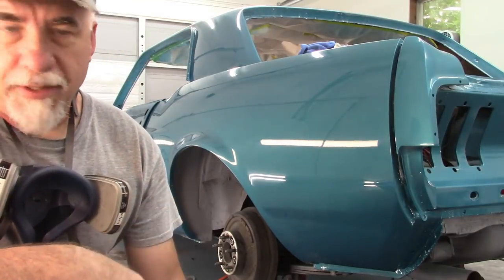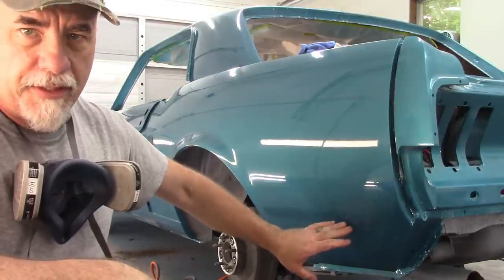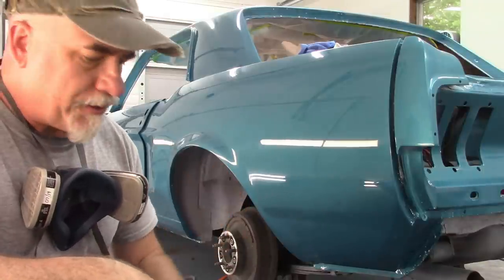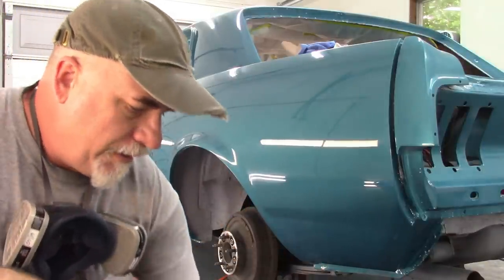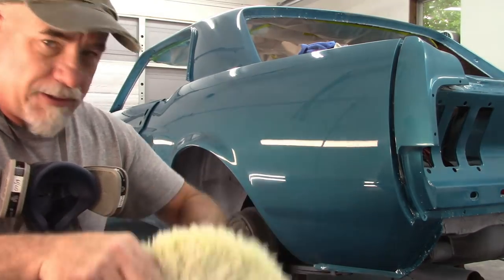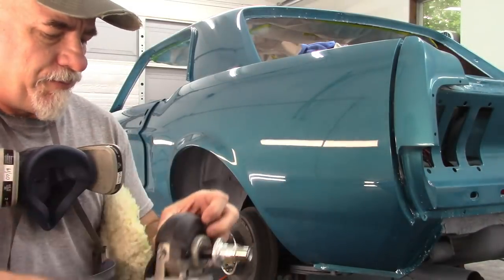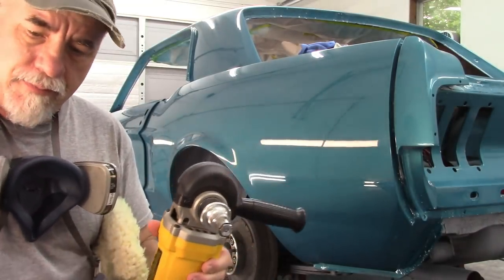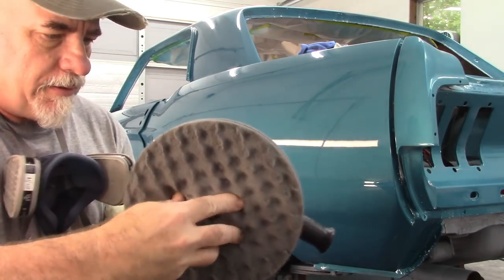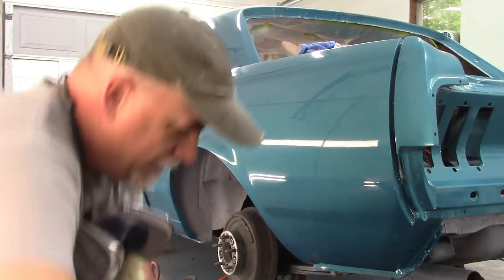I also realized something when I was doing some work down here. I made another video where I took out the runs that were down here in the bottom of the quarter. Turned out really nice. I rebuffed that with the wool pad, and I didn't realize until now, like this little collar that you squeeze to release to take these off, well, you don't need to squeeze it to put them on. I thought you did. If you just center it up and push, it locks on. So now you know that.